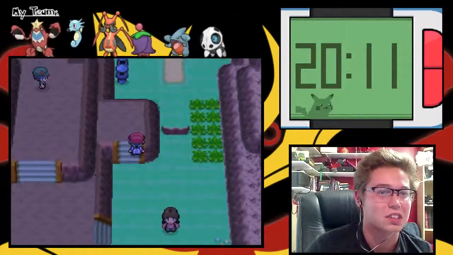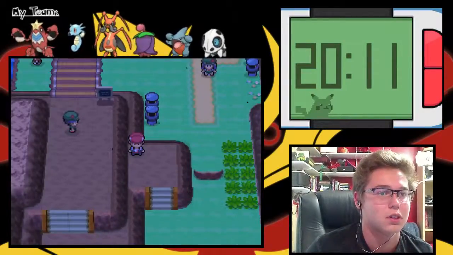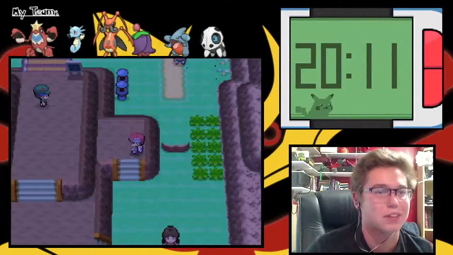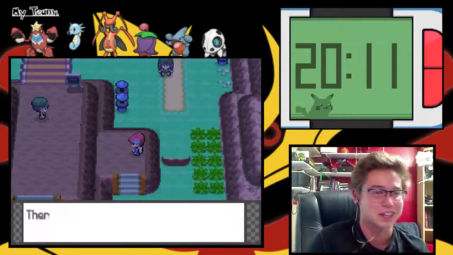But why is this here? There's got to be a hidden item here. Tell me there's a hidden item here. I'm just rapidly pressing X on my keyboard. There we go! I got a Fist Plate.